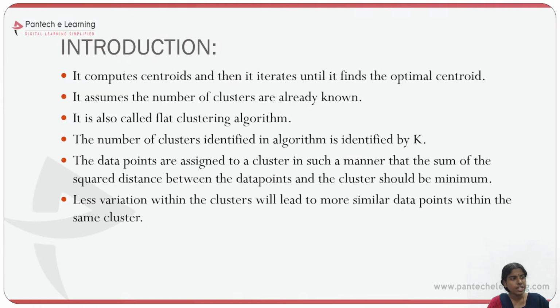So in case of machine learning, we have two different types of machine learning. One is called a supervised machine learning problem and one more is called an unsupervised machine learning problem. In supervised machine learning, we have classification and regression problems. And in unsupervised machine learning, we have clustering and association problems. So what do you mean by this clustering problem? Today I am going to discuss with you about k-means clustering.